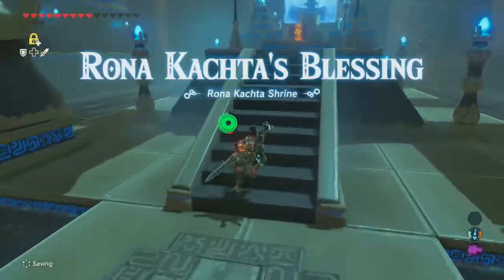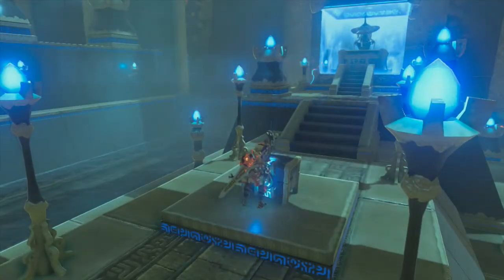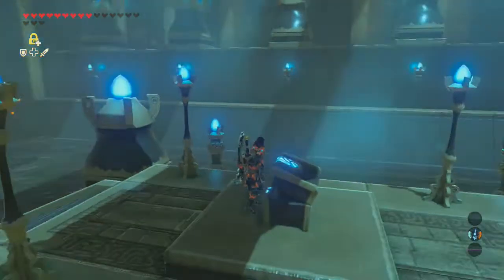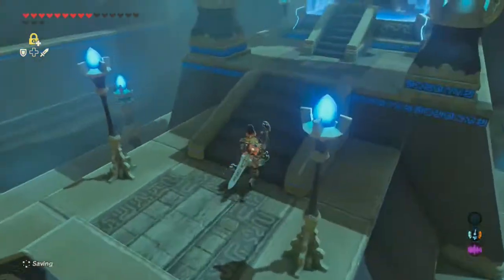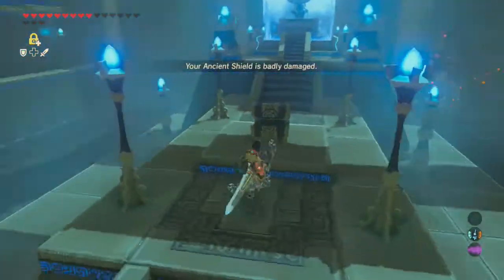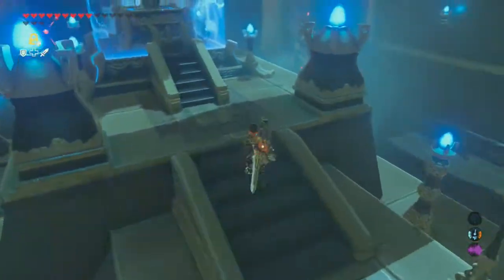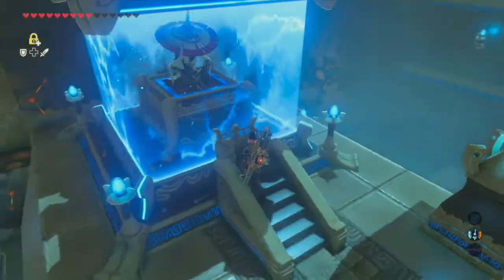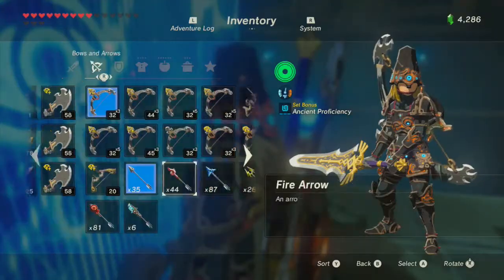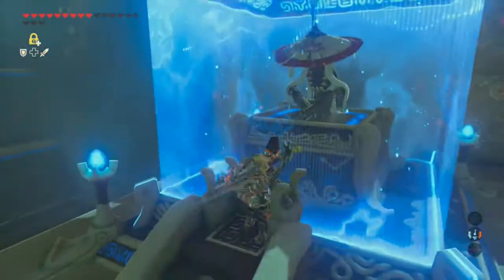Rona Kacha's blessing, or Kachta's blessing. What is this? A great flame blade. I'll take it, because I'm kind of forced to. I wish they would give you an option to take it out of the chest or not. That'd be really nice, because a lot of these weapons, I would love to leave until I need them, but the only way I could do that is if I had a full inventory. Okay, this is our third? Our second spirit orb.